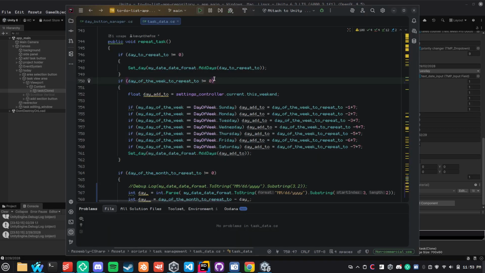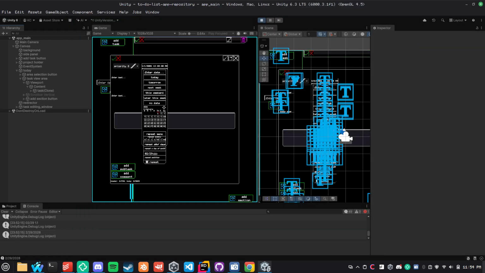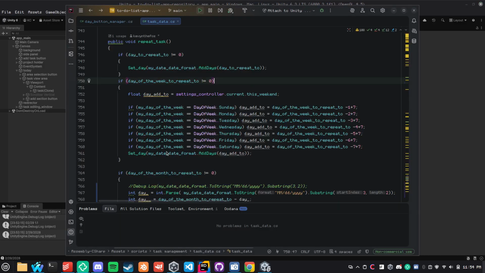No, that would be the day. If that's not 0, which would be it being on in this case, due to the fact that when I put anything in one of these, it automatically deletes all the other information in those.